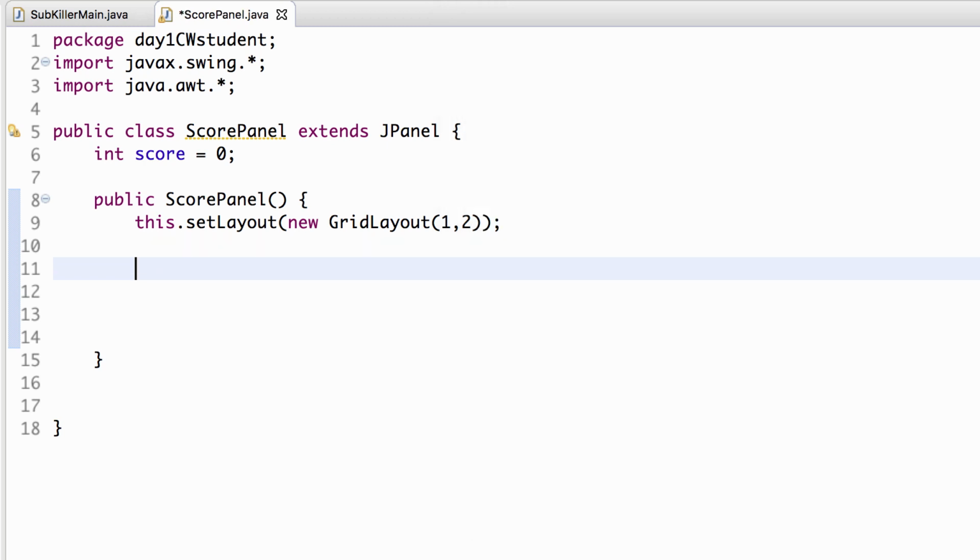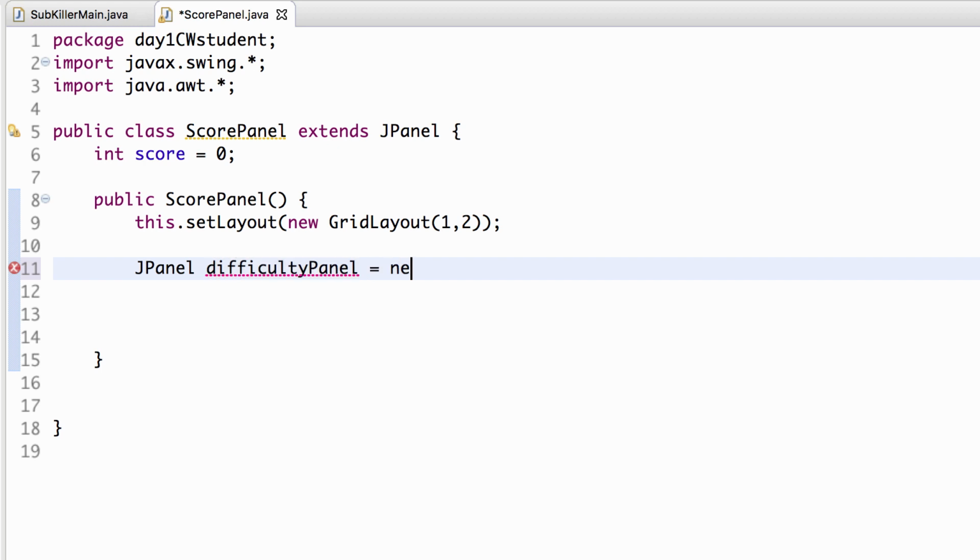Okay, so I have got then, let's see, I've got a JPanel. Let's call this the difficulty panel.